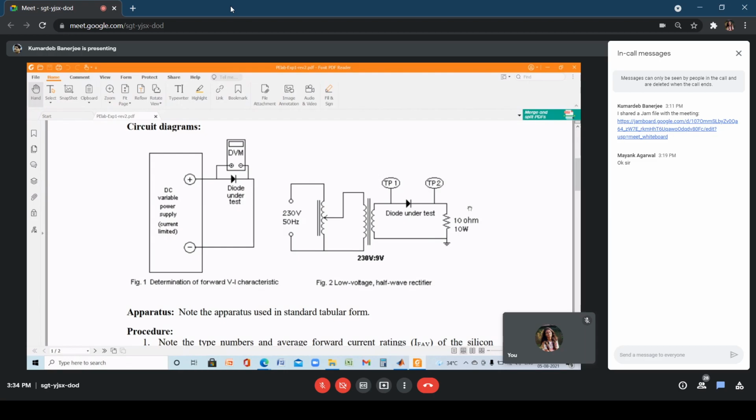Okay, so what do you do? You integrate it over the entire period and divide it by T. Now in the integration you will have value only for half a period, and we know that given a sinusoid, the average value of a half wave rectified circuit is V peak by pi, if I am correct, right? If it's a full wave rectified circuit, it's 2 V peak by pi. Clear? Now the point is, still then, why I am forcing you to measure it, or why the lab manual is saying you measure it properly.